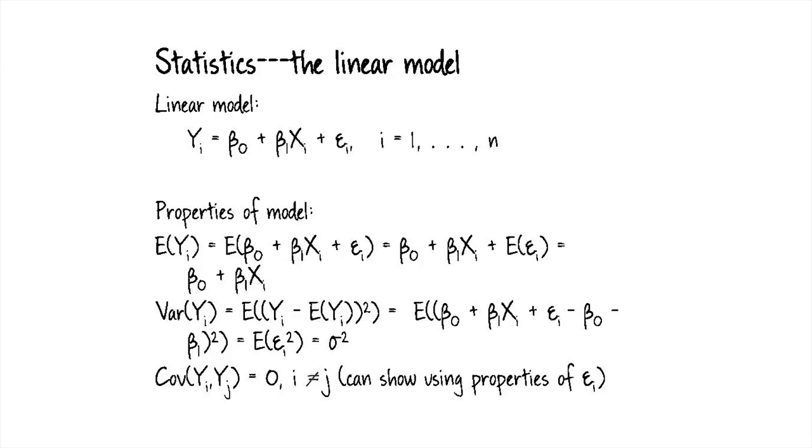Okay, we can do a similar calculation with the variance of y sub i, and we get that that is just equal to sigma squared. So it's the same variance as the error. And then we can also do a similar calculation showing that for any i and j, where i is not equal to j, the covariance between y sub i and y sub j is equal to 0. Okay? Oh, and I just want to emphasize the betas then are parameters in the conditional mean function.